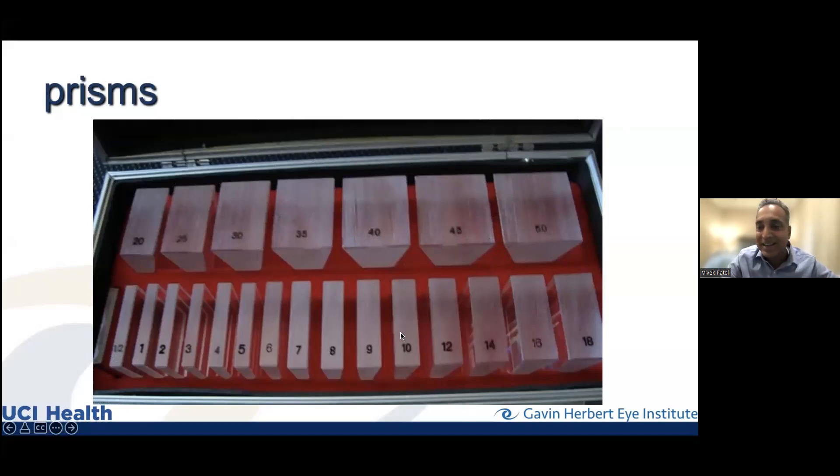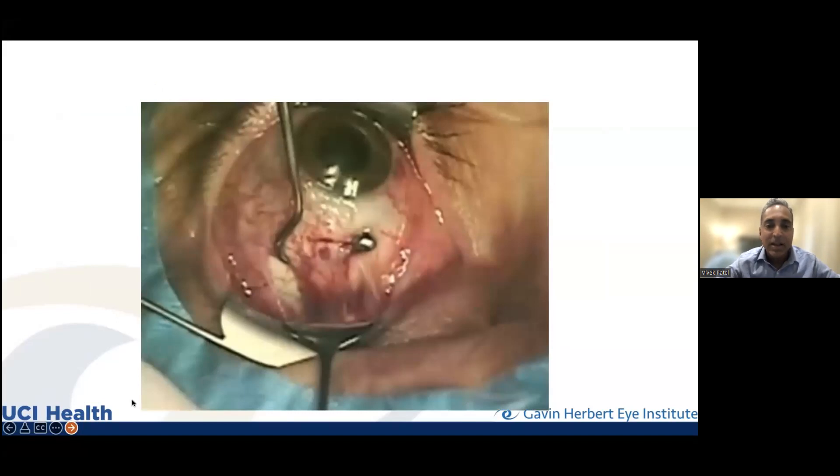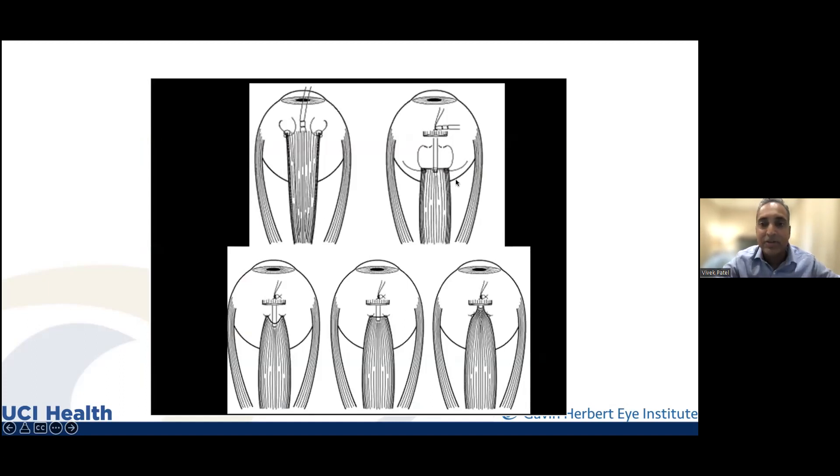Essentially what we're doing is moving the position of the eye muscle — surgically passing sutures through the eye muscles, cutting them off the eye, and placing them in a position more advantageous to get the eyes better lined up. No two cases are the same. This is a patient with thyroid eye disease — I drew a white line to show the degree of misalignment. We weakened the lower muscle and the upper muscle to bring them into better alignment. The strategy with thyroid eye disease is to reduce tension in those muscles by releasing them.